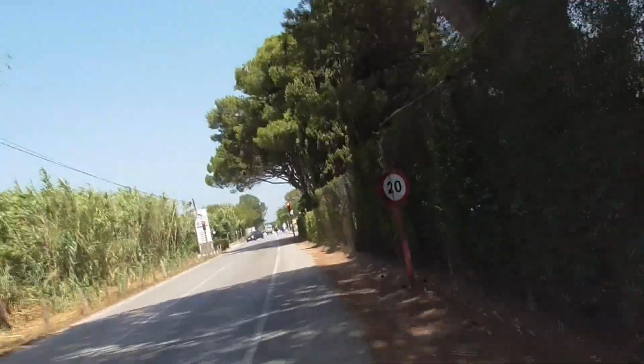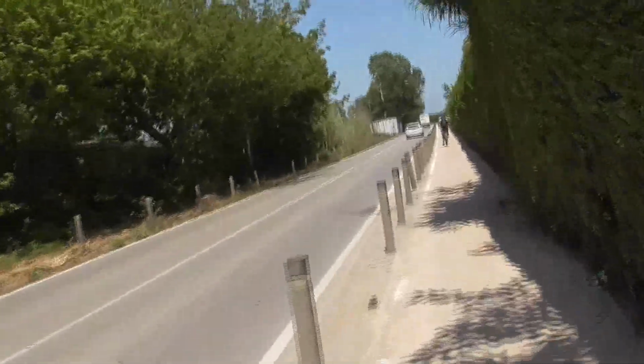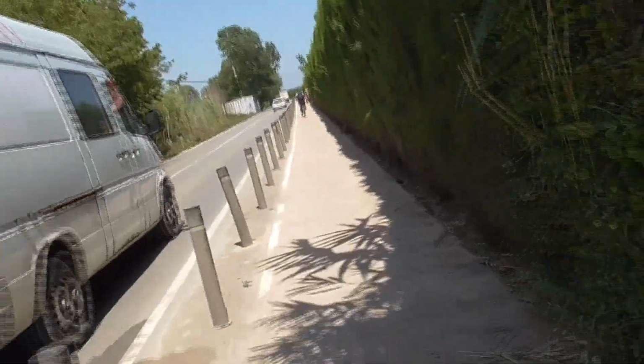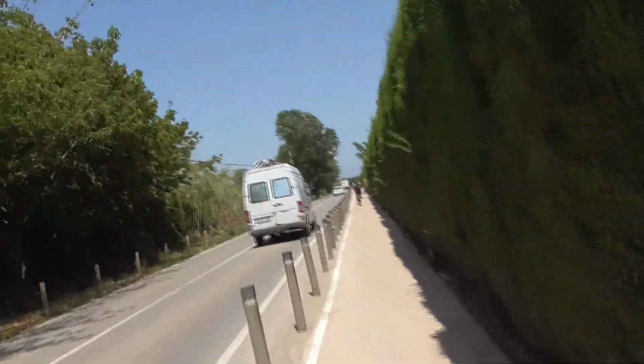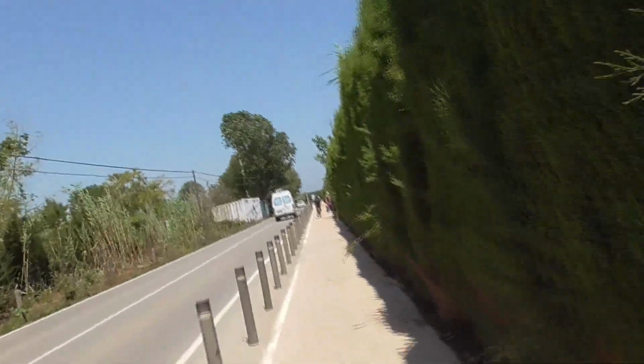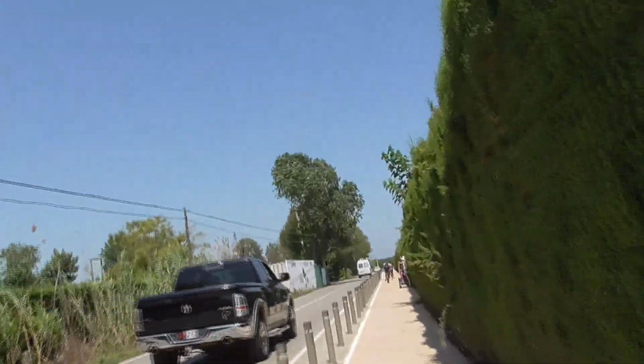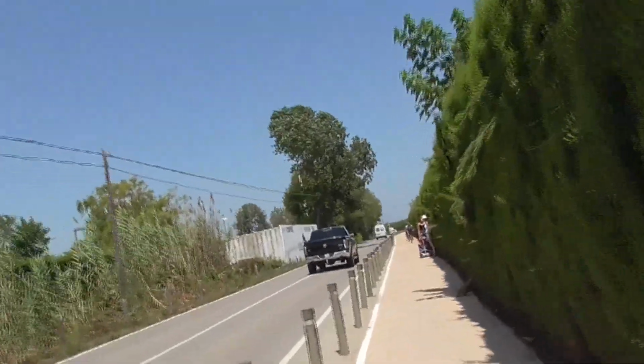It then goes beyond the barrier, so there's an off-road bit. And so beyond that, you get this bit where you've got the bollards. So it seems to be a bit safer, slightly long, but you do have to get two lots of traffic, of bikes going down here and pedestrians walking down here, so it can be a bit tight, especially when you've got these big 4x4 vehicles and vans going down.